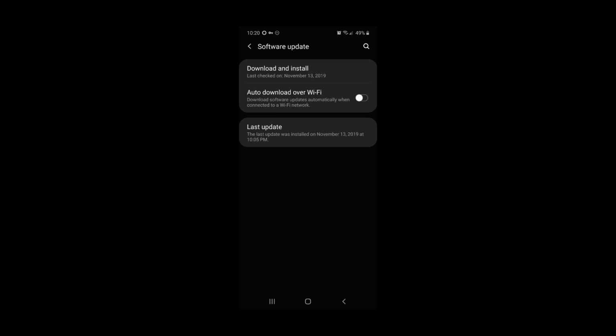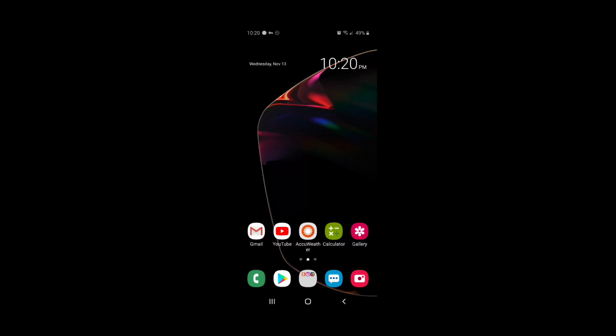So if you don't care so much about your information, you can use one of the cloud backups like Samsung Cloud, Google Drive, Dropbox, other various cloud solutions. But what I advise, and actually what Samsung advises, is that you use the Samsung Smart Switch desktop program for Windows on a computer, and you use that to back up your device prior to downloading and installing this update, because it is a beta.